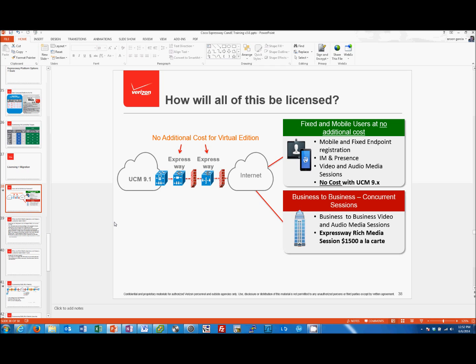Expressway has a thing called license keys. You light up features in there, and that's the one that's free. Traditionally, the VCS product, which Expressway is, is just a little bit different in the way it's licensed. They light features up with license keys.